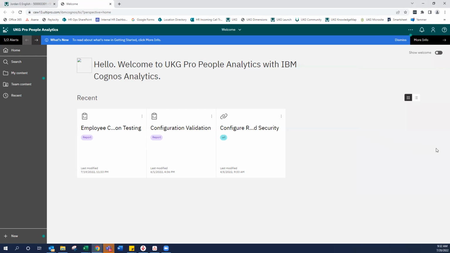Okay, so let's go ahead and build a very quick report. So the way to build a report is you're going to come down to the left-hand side and you click on the New. And I just want you to hover over that for a minute. Okay, so one thing, Jessica, if you could make sure that everybody on this call gets the browser compatibility guide, because it looks like, Jordan, you're using Chrome, correct?